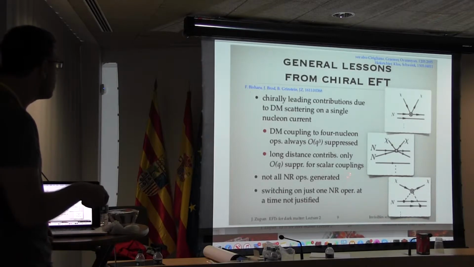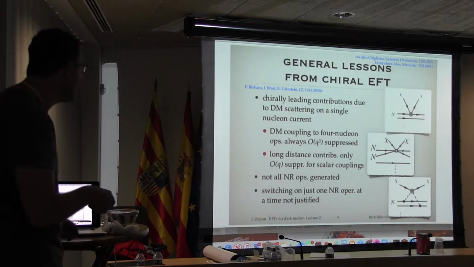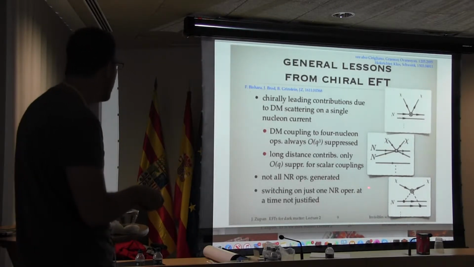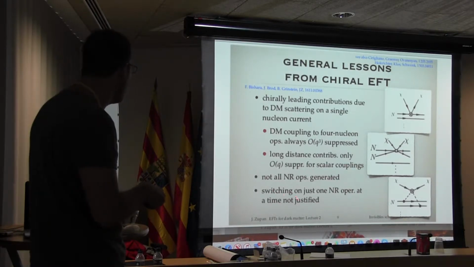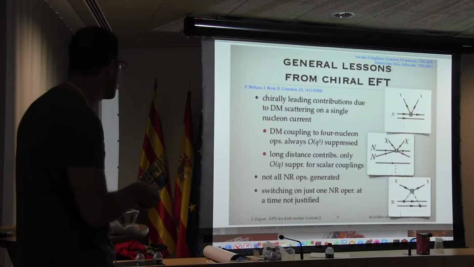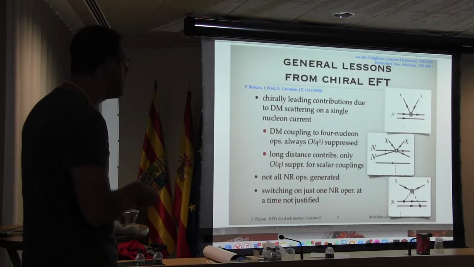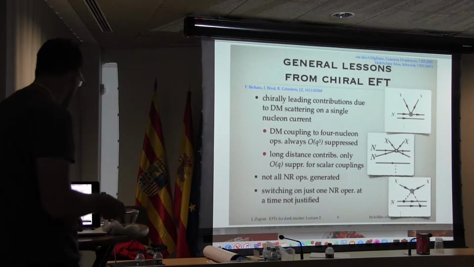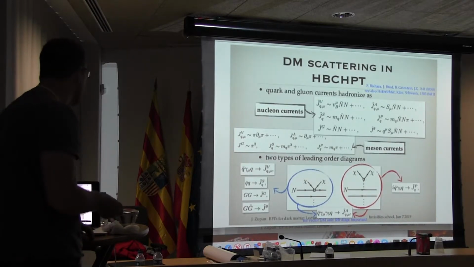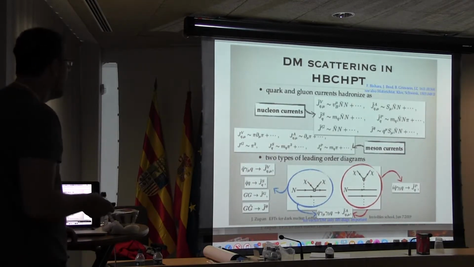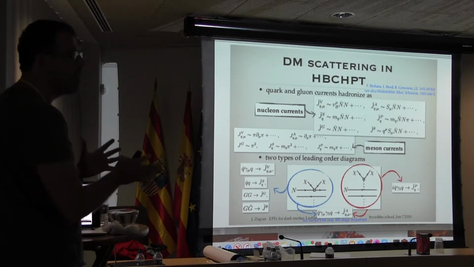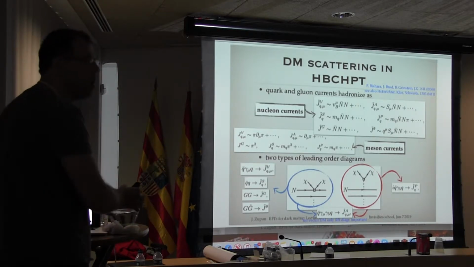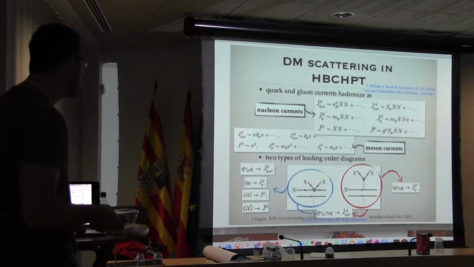What we'll do today will show that not all non-relativistic operators are generated, and in the next few slides I have a few examples where we understand that switching on just one non-relativistic operator at a time is not justified when you do an analysis. Alright, so let me just finish the matching, this non-perturbative matching that we're doing from quarks and gluons to nucleons.